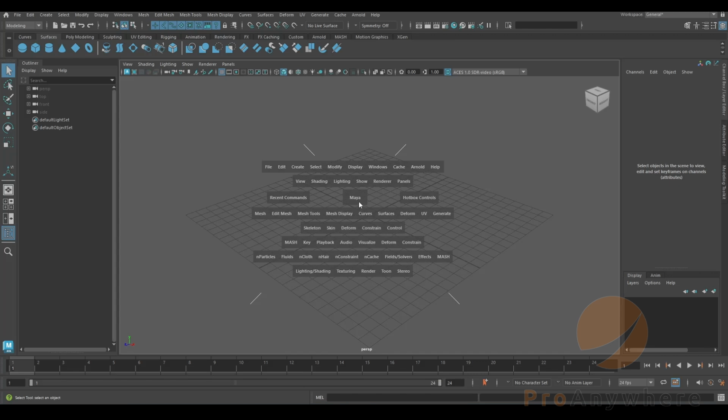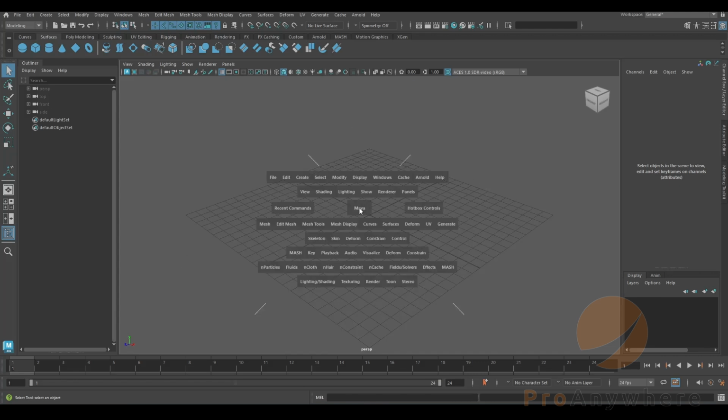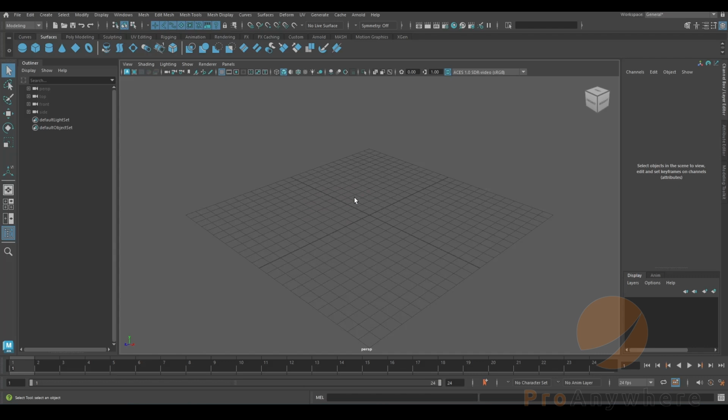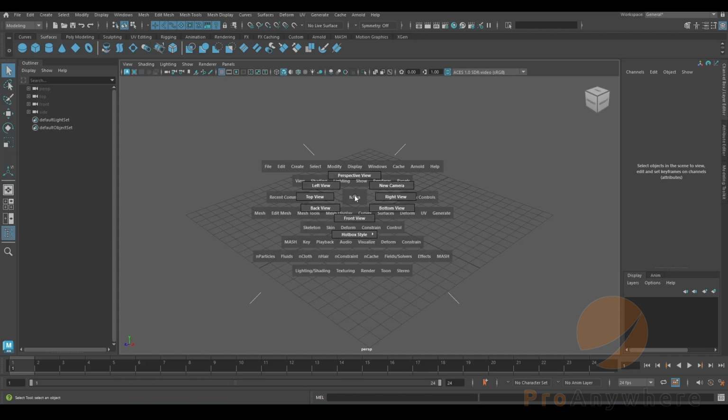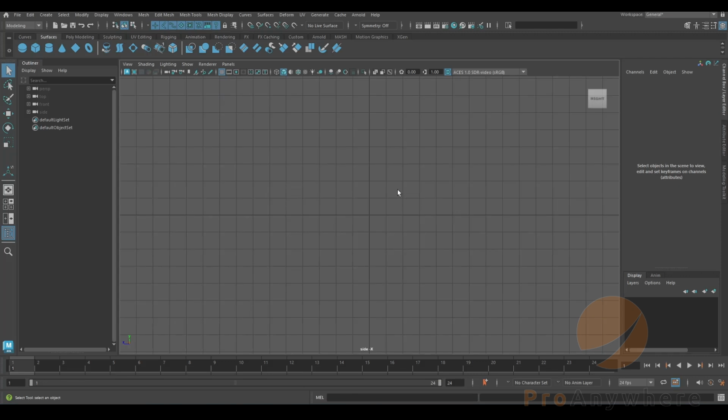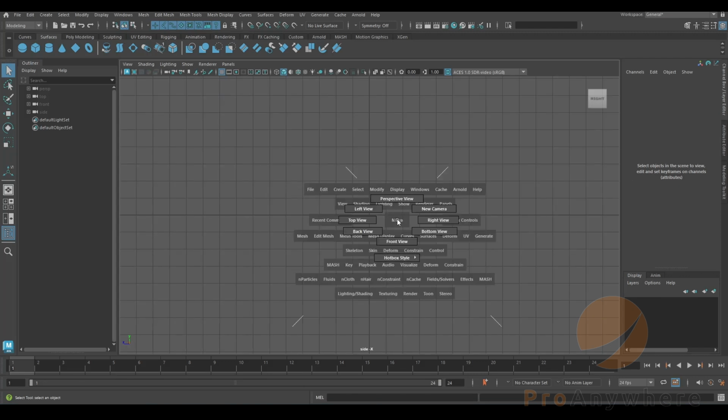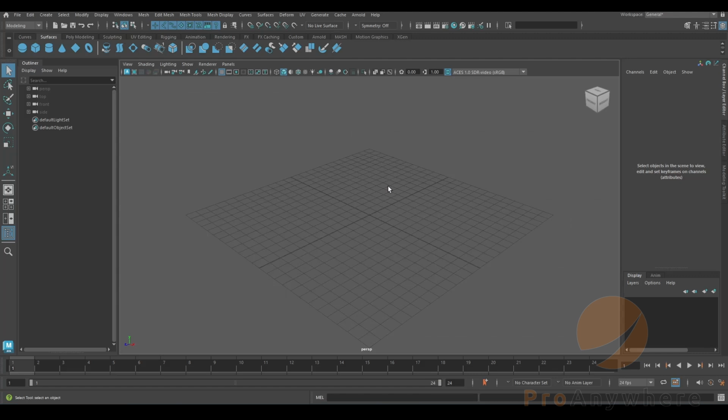But mainly how you're going to use it is if you press spacebar, click on the Maya and left click and hold. And you could choose the different views, like perspective views, or do it again. Hold spacebar, left click on Maya, and let's say go to right view, and it'll switch to the right view. And it actually switches to the camera instead of taking the camera and changing to that view. I just put it back to perspective there.